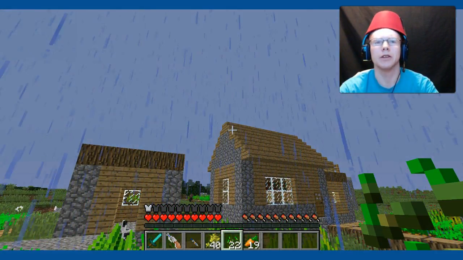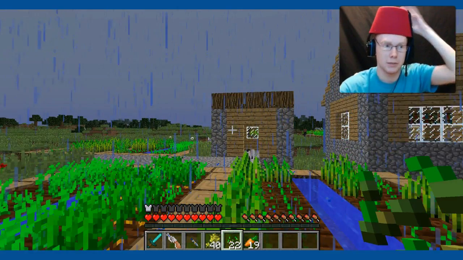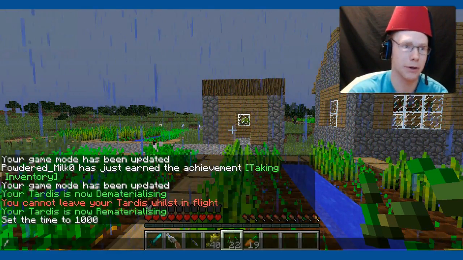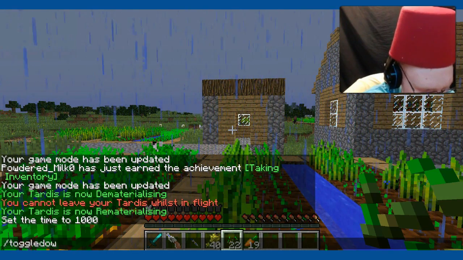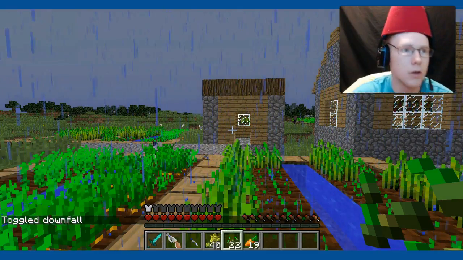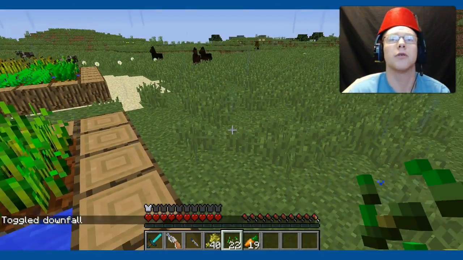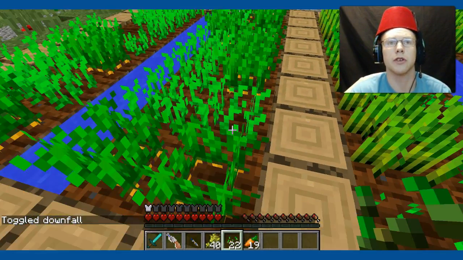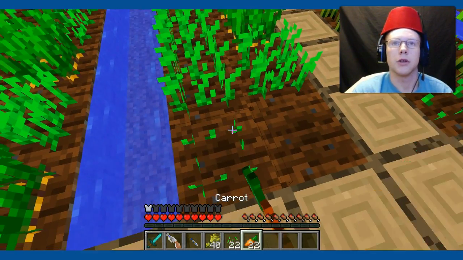Oh no, rain! Oh wait, I remembered, I turned acid rain off. That's a thing in this mod, and it's something I don't want to experience. And toggle downfall. Okay, because I hate rain. Do I hear Daleks? Because Daleks spawn naturally during the day, and that's irritating. That's scary, in my opinion.